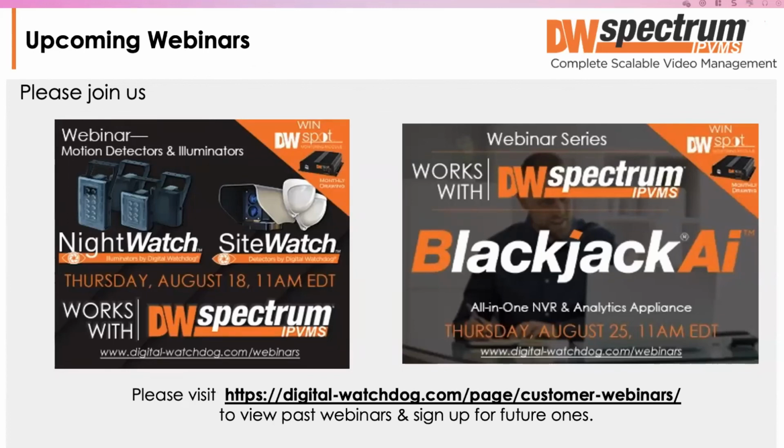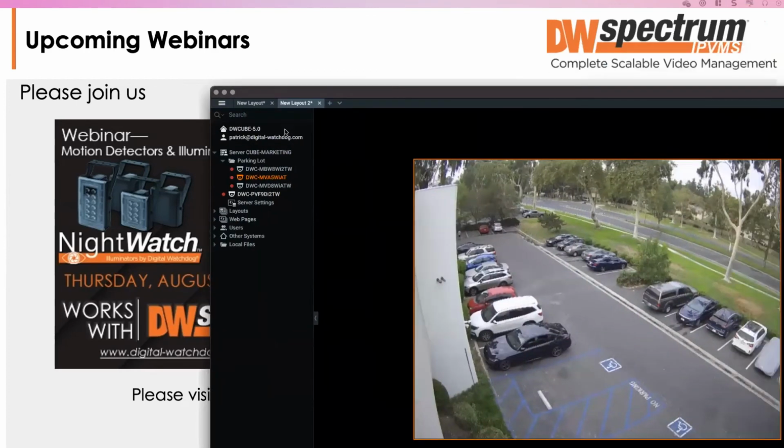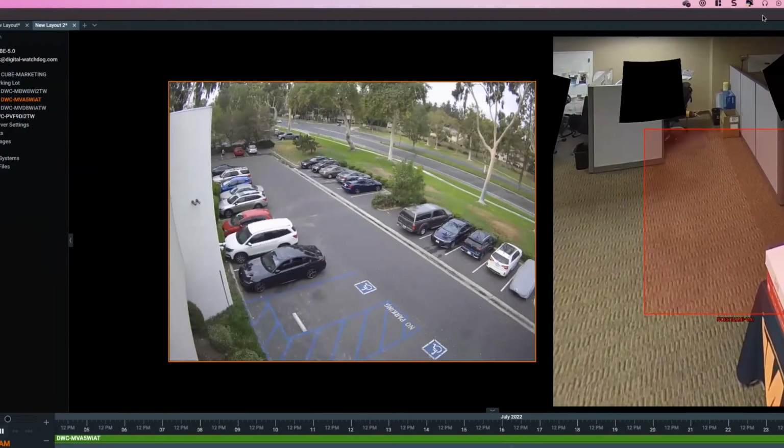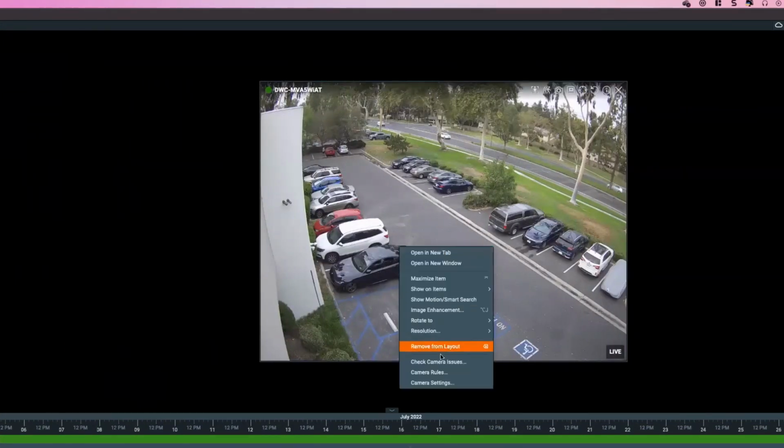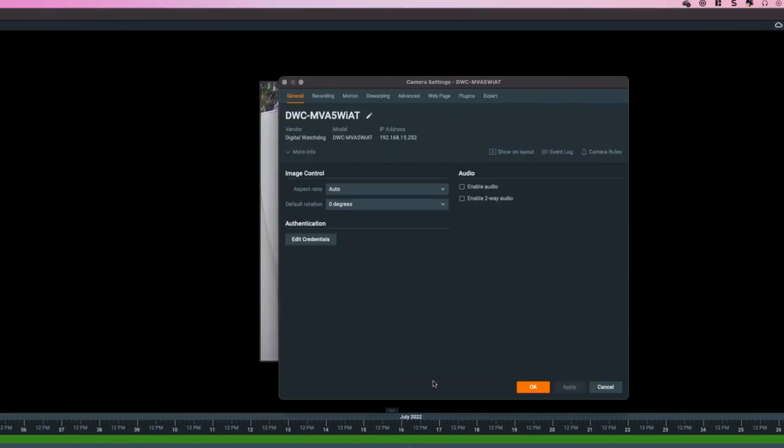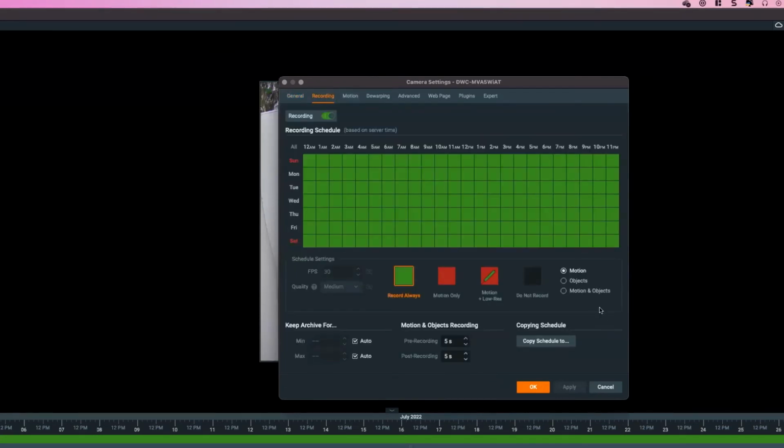Question here: what is the difference between recording settings, motion versus object? Thank you for the question. If I come in here to my camera settings and go to the recording, I've got a choice. Historically, we've had the ability to do motion-based recording, where I only record when there's motion in front of the camera, let's say during the working hours.